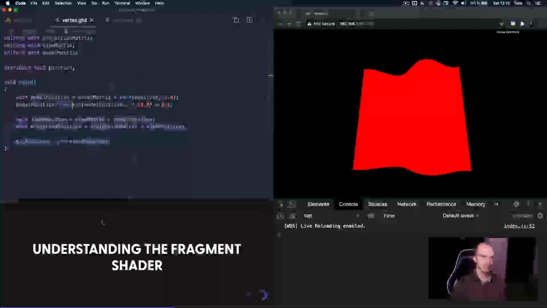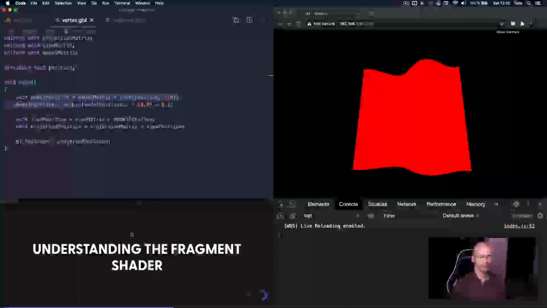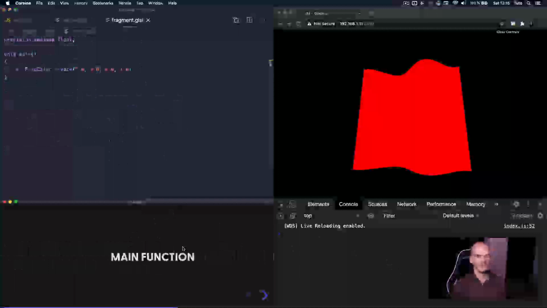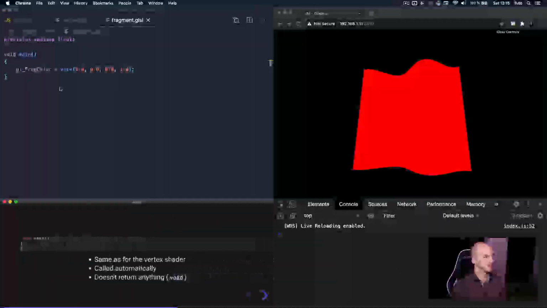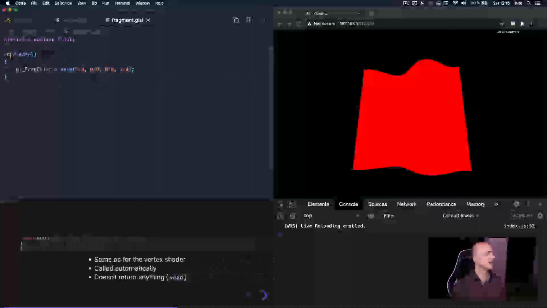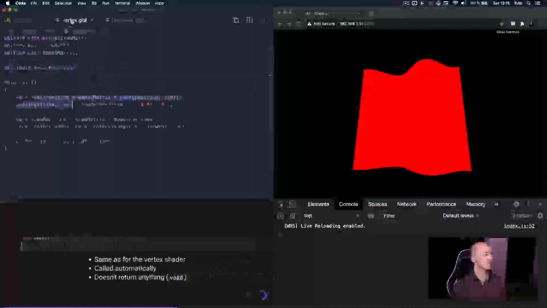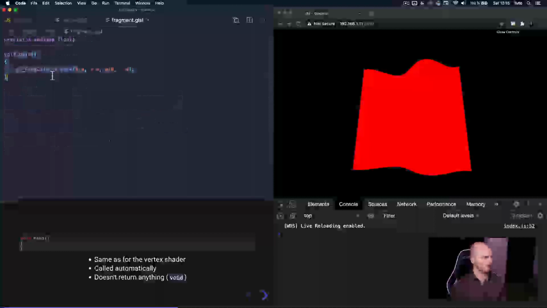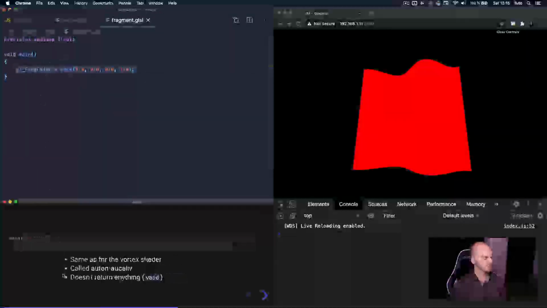Now we're going to talk about the fragment. We will get back to the vertex shader soon, but now we can understand the fragment. Good news, it's going to be easier. Inside our fragment, the first thing we have, no, it's not the first thing, but still we have our void main, and it's just like this. So this is the function that returns nothing, so it's void, and inside of it we will do some instructions, and there is only one instruction.